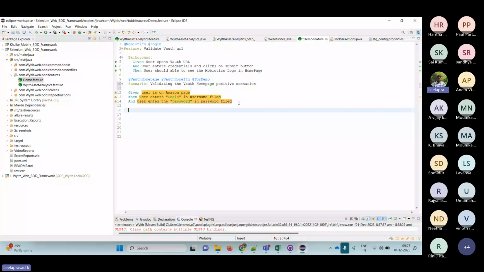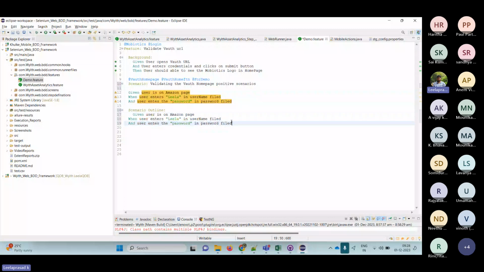So coming to the scenario outline, here the Examples keyword comes into the picture.